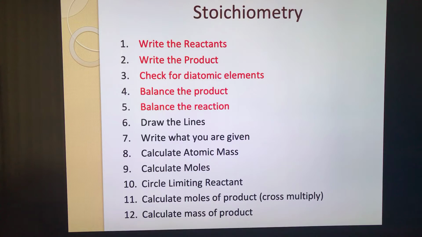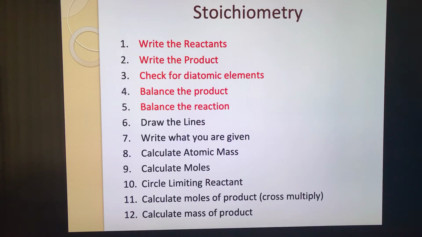All right, number 8, you're going to calculate some atomic masses. Well, you've been doing that. You did it last week for me, a bunch. You just go to the periodic table, add up the pieces and parts. All right, you've done that. Number 9, we have to calculate moles. And that's a conversion of the amount you're given in mass to moles, converting mass to moles. That's an easy one. You just do some division.